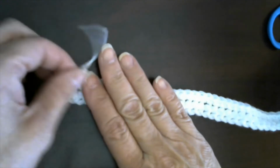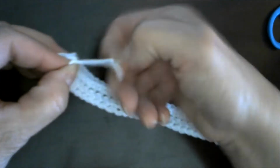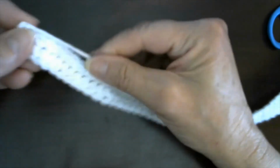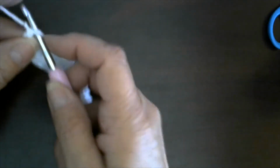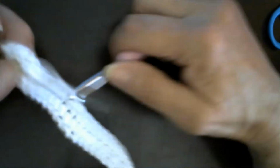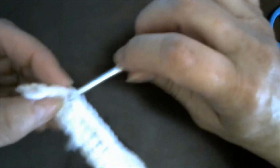Okay, so I tied it off, and this is what I do. I tie it off, and then I take this and I tie it in a knot right up against it, like that. And then when I come back, I'll probably bury it in there. So you can do it however you want to. I like to run it in and out of the back loop. And then when I start crocheting, it's just going to crochet right over it.